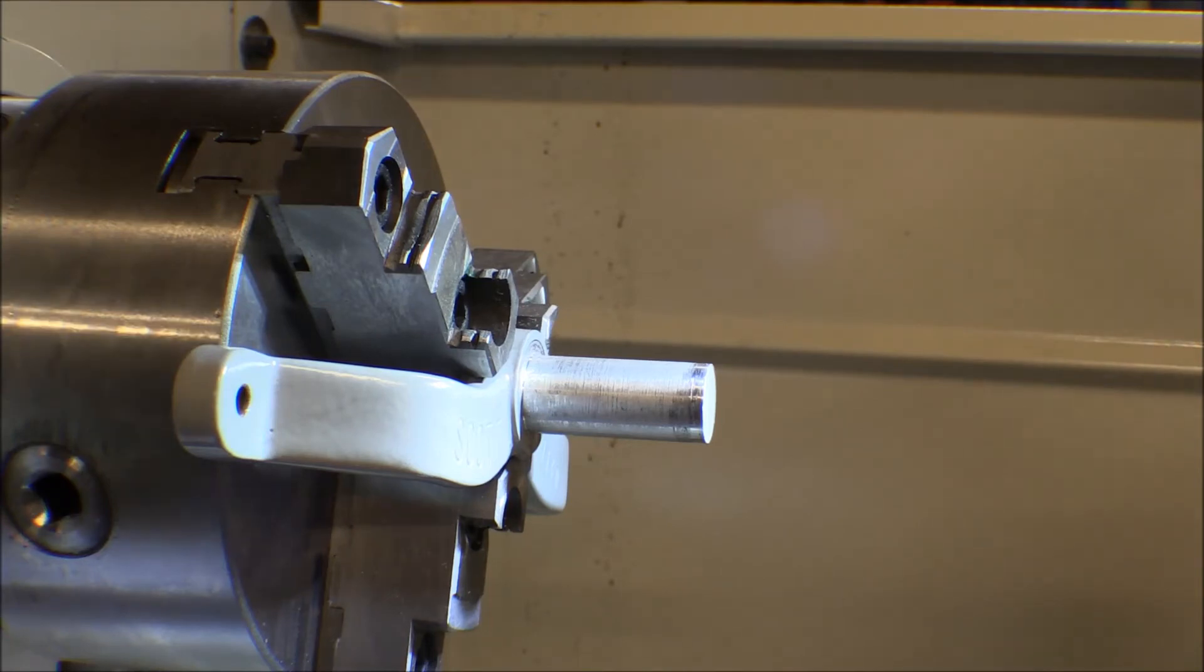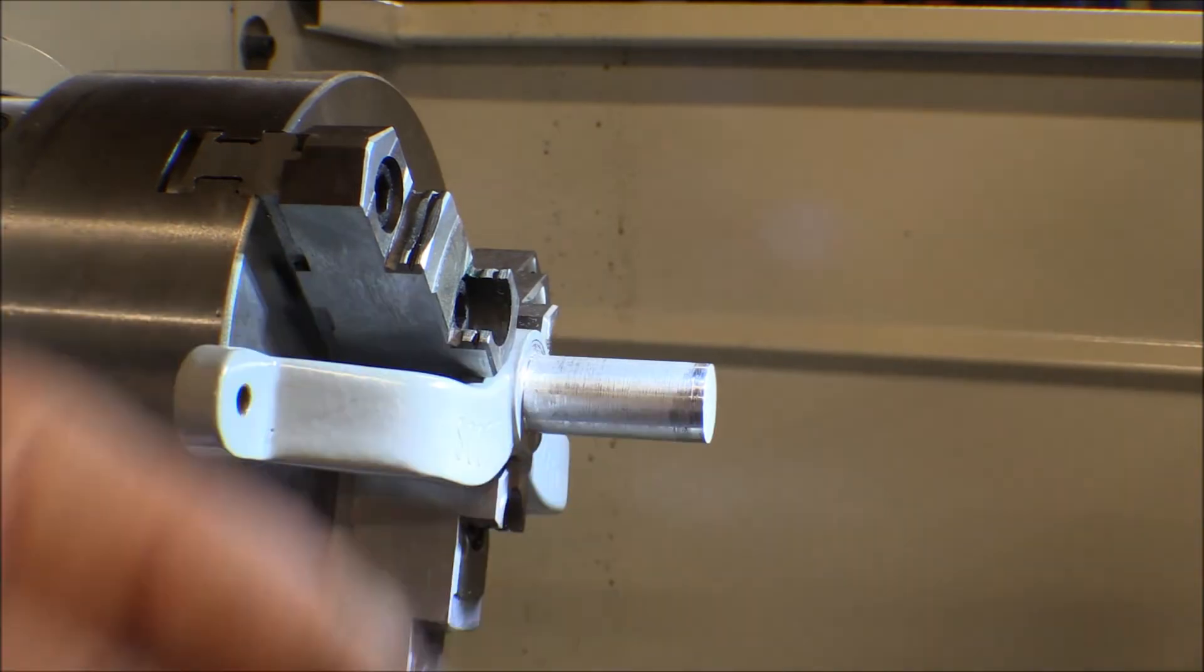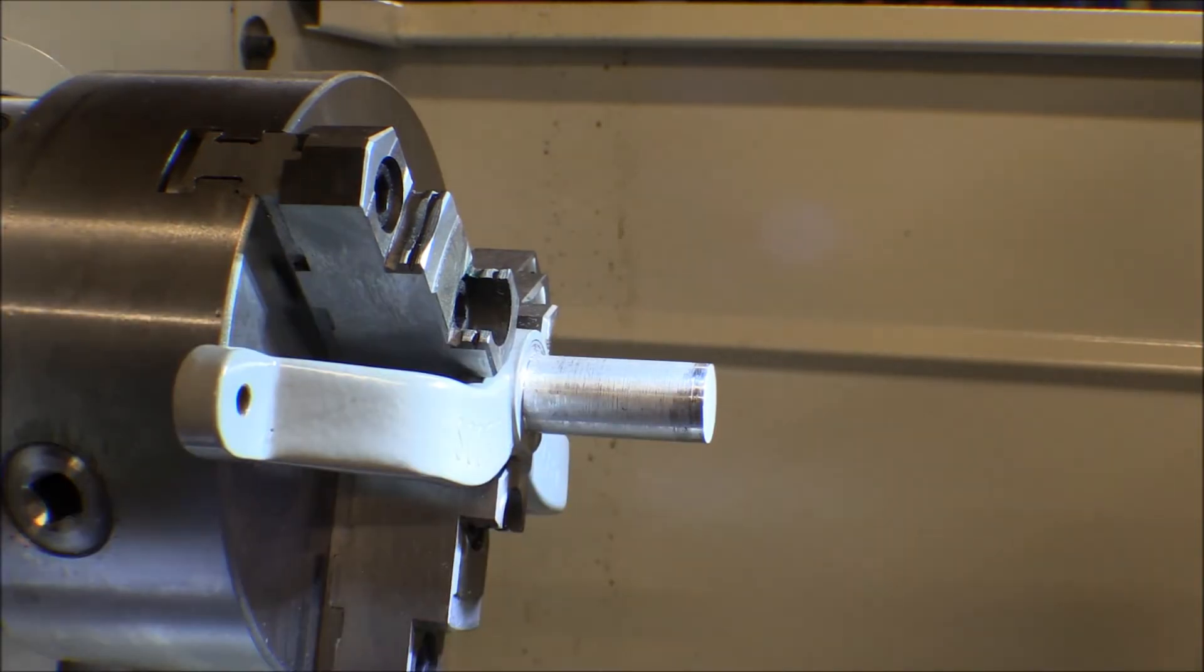I wound up with a really smooth surface using paint thinner as cutting oil, which is like diesel oil or kerosene or something like that, a little lighter but pretty close. That worked good for lubricant. Couldn't go without any on the first pass I made. The aluminum just welded right to the tip of the cutting tool so I had to use something, and the air tool cutting oil worked a little bit but the paint thinner worked better.